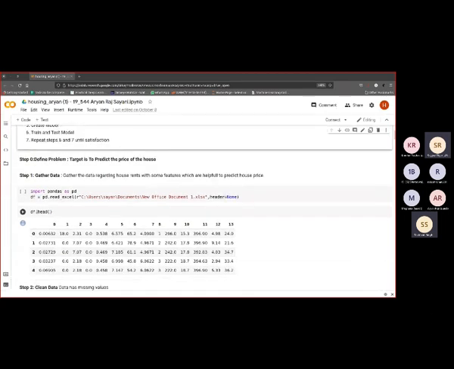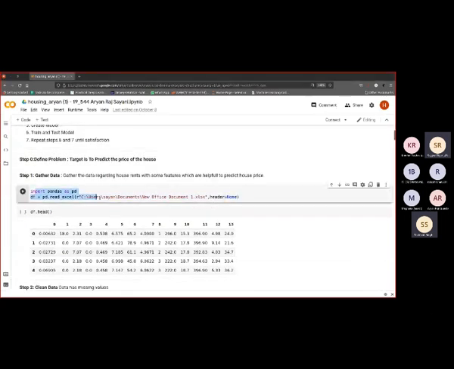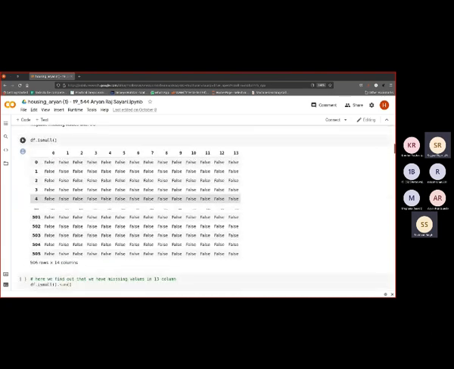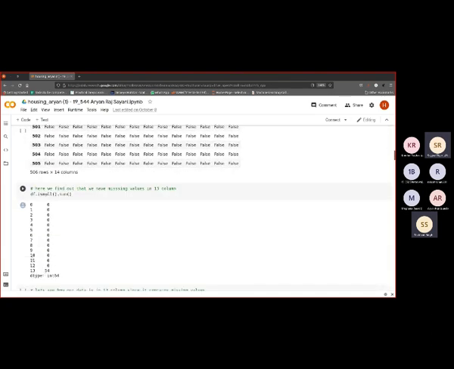See, what you have done here is you have converted your data file to an Excel file, and then read it with read Excel. What this has done is created null values.